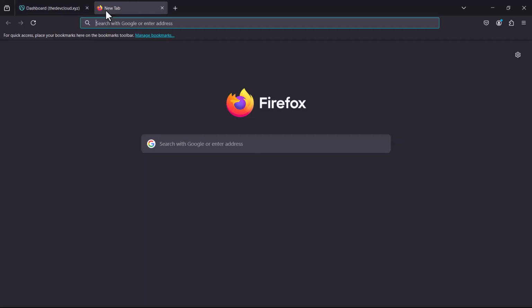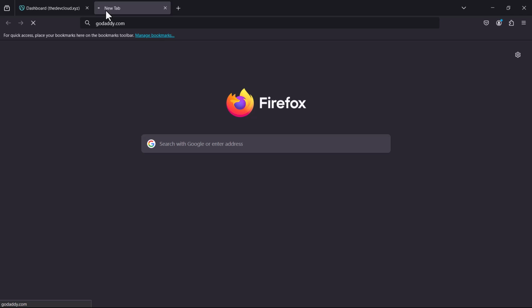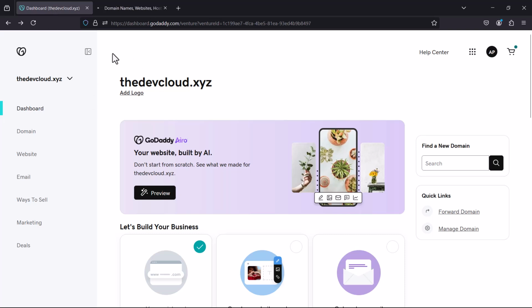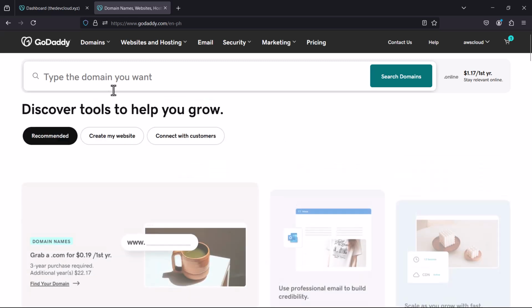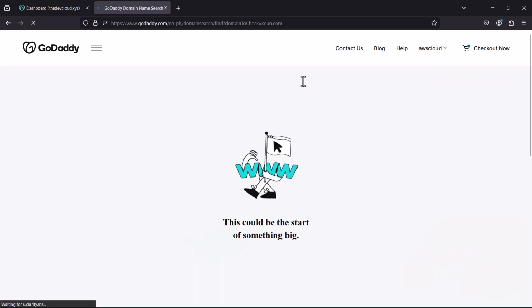All right, so for example, here, if I type in GoDaddy, okay, so that's an example of a domain registrar. Right? So if you go on their website, you can actually register a domain name. So if you're looking for any domain name right here, you can come here and search for any name. So for example, I can come here and say I'm looking for Sheol.com. All right, and then I'll search for that domain.